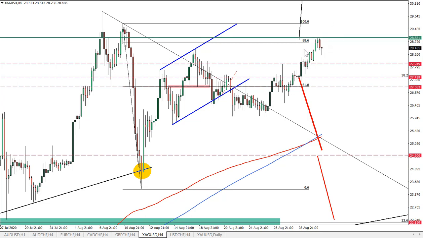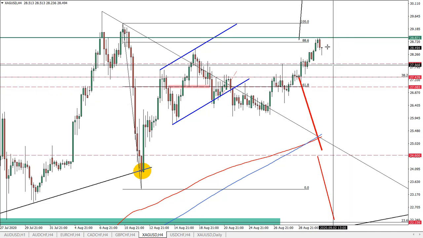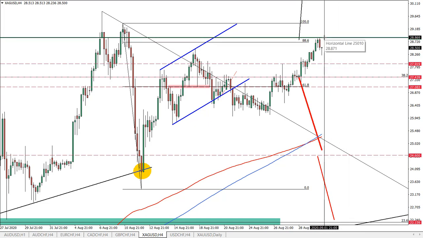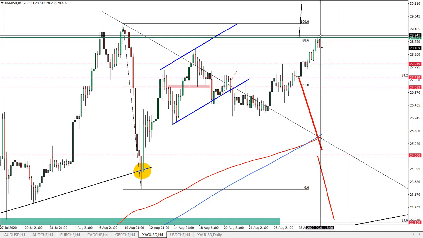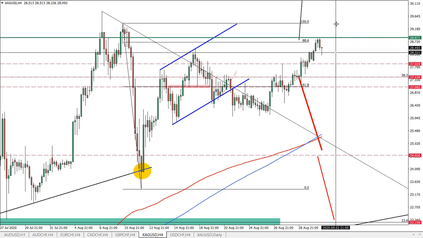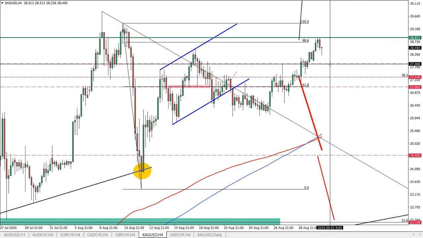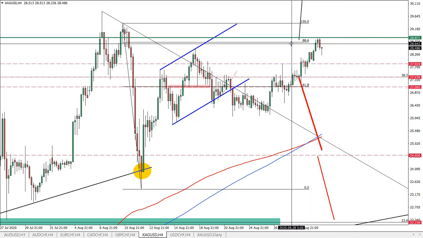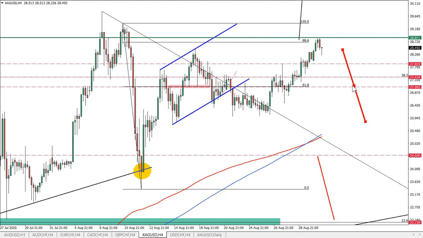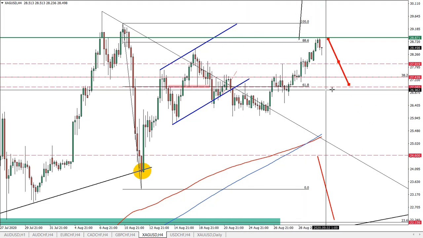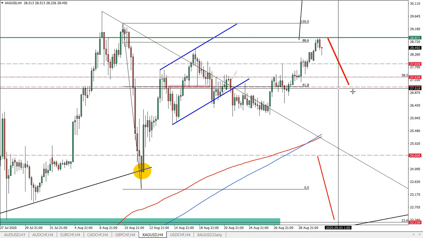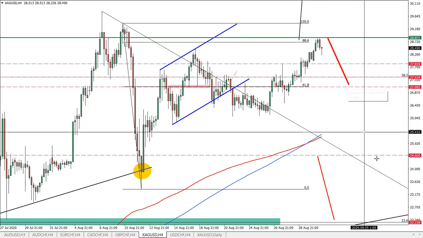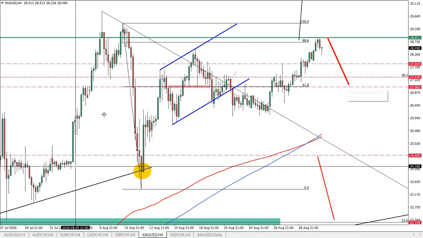Now in order for this downside correction setup to be invalidated, a break and close on the 4-hour time frame above this level will invalidate the bearish forecast, and market is likely to be heading up. So far it has been rejected, could be the starting point of this move. So we might see this move actually not that big, but towards this support which we discussed previously. So this could be this correction up, and we will see if there will be a breakout. There could be another move to the downside. So that's on silver.